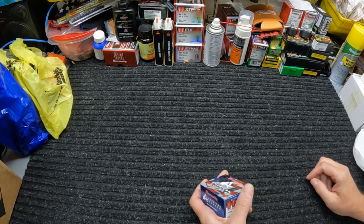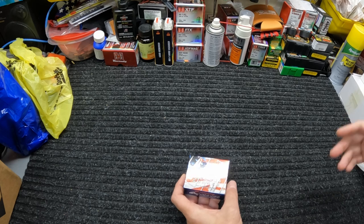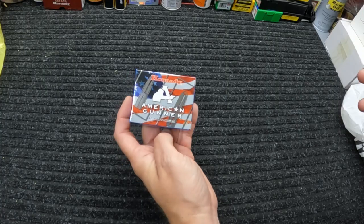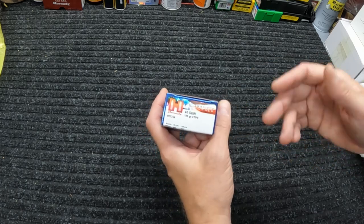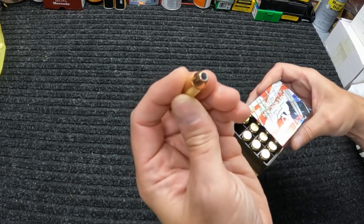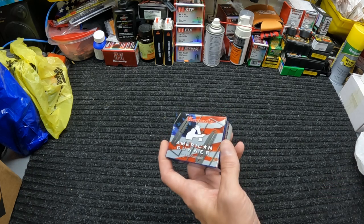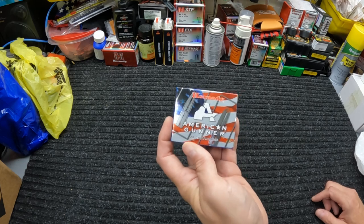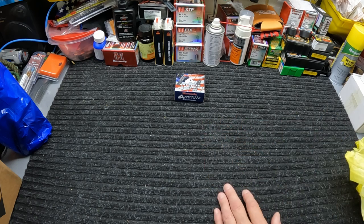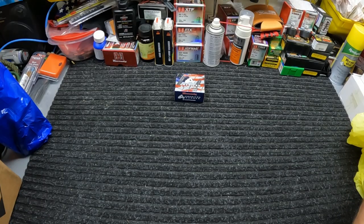At the Rural King — they've got tons of ammo in there as always, just not really anything new that I'm needing or wanting or need to do some testing on. But they did have a 40 Smith and Wesson round in there that I didn't have any of to test — that's the American Gunner 180-grain XTP projectile. I got one box of these. Everybody's familiar with the good old XTP projectile — just a basic hollow point. I got one box for $16.97. Since I don't know exactly how well they perform I didn't want to buy a bunch of them, so we'll do some testing on these for sure and see how they work out.